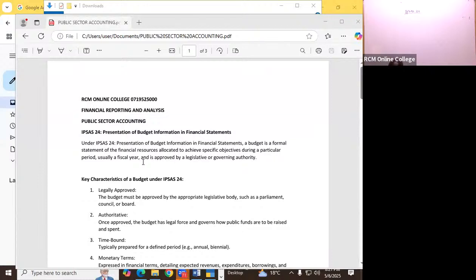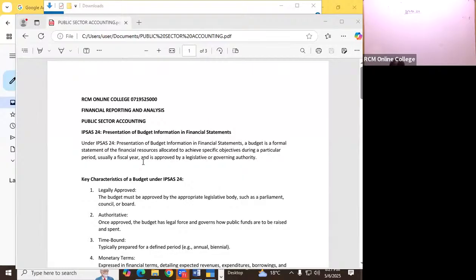In Kenya, ladies and gentlemen, remember, budgets are basically prepared by who? By the National Treasury. So they make it, they take it to Parliament, and in Parliament it is seriously discussed, and then at the end of the day they are able to advise, like, change this, do this. At the end of the day, it is Parliament that will approve.